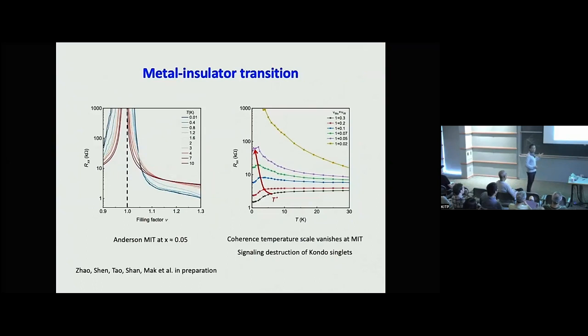And there's one more thing I want to mention about this transition at 5%. There's a magnetic transition from a paramagnet to a ferromagnet. But at the same time, there's a metal-insulator transition going on, going from a heavy Fermi liquid to what we believe is the Anderson insulator. That is because the mobility edge is about 5%. And we get into an insulating state, which you can see here. The coherence temperature pretty much decreases all the way to 0 as you get closer to 5%, and then boom, it just becomes like an insulator. So the ferromagnetism and the metal-insulator transition seem to occur at around the same doping density, as far as we can tell.